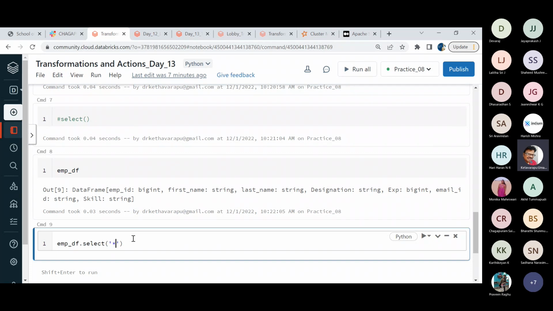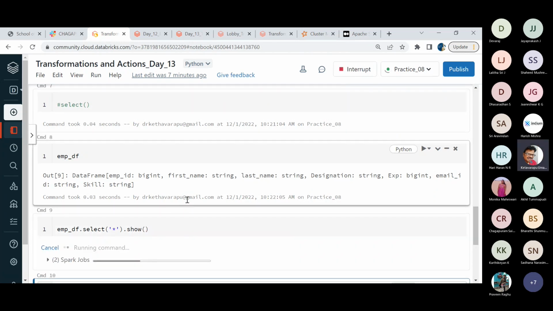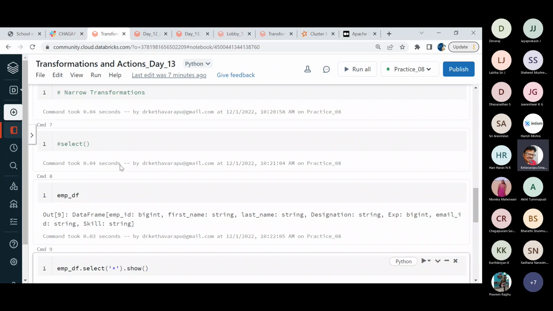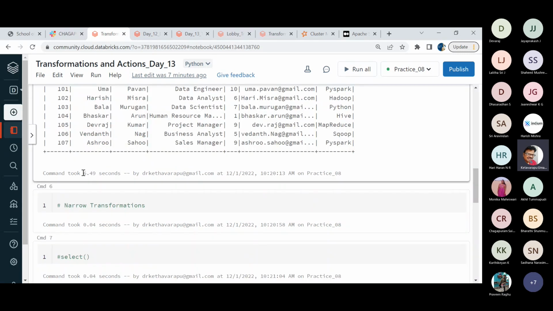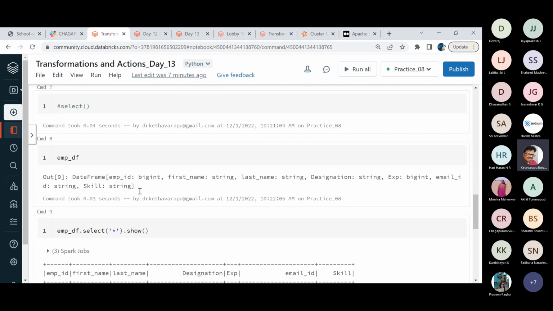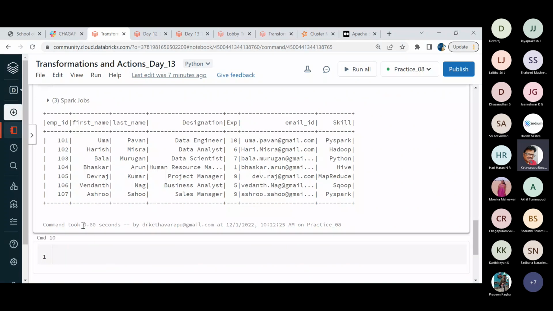As usual, if I want to pick up all the contents from the data frame, I can make use of that selection: employeeDF.select star dot show. If you refer to the normal display, it has taken 6.49 seconds, whereas our select has taken within 0.60 seconds. That is the observation.